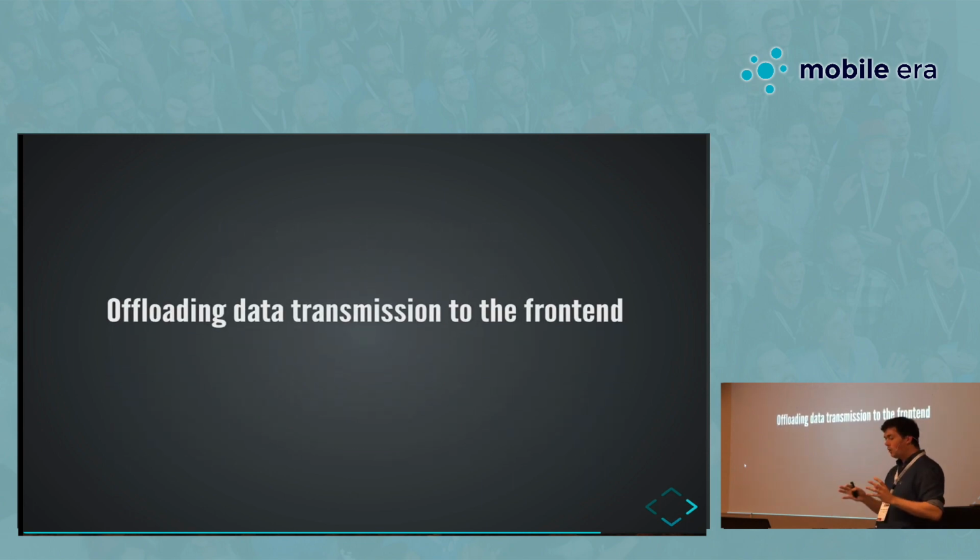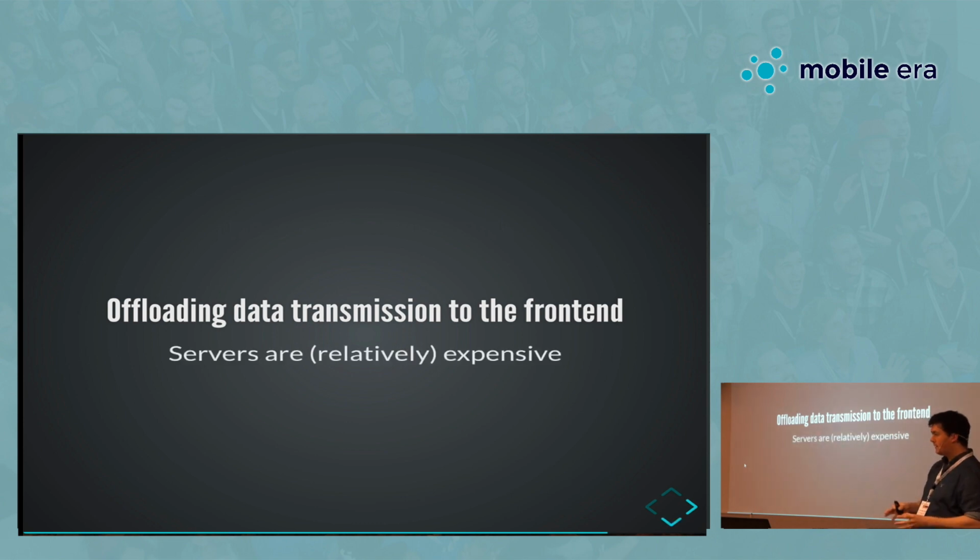And this is a big one. You can offload data transmission to the front end because servers are relatively expensive. If I have an application where you can do a lot of fun stuff, but you can also send files between 2 clients, you can send a file to your friend. But why would you want that file to go through your server, wasting server capacity and costing you a lot of money, if you can just establish a direct connection with WebRTC and send it directly? That is one thing you have to think about with WebRTC, because you can use it a lot for sending data directly if it doesn't need to go through your server.